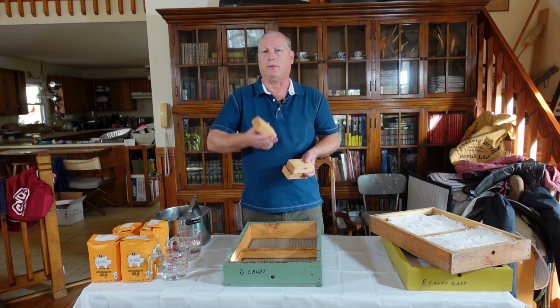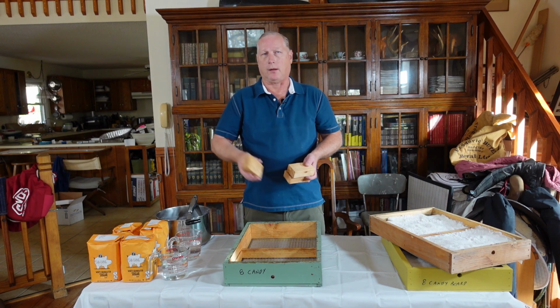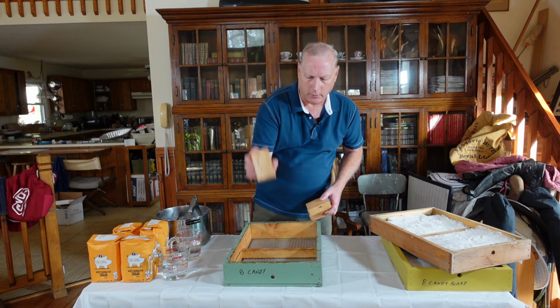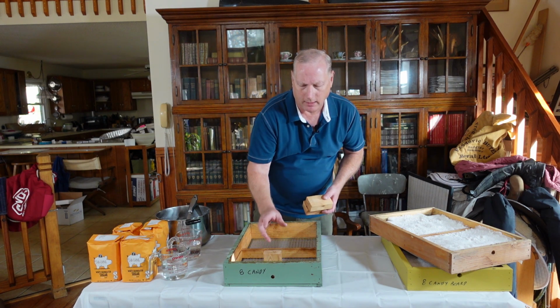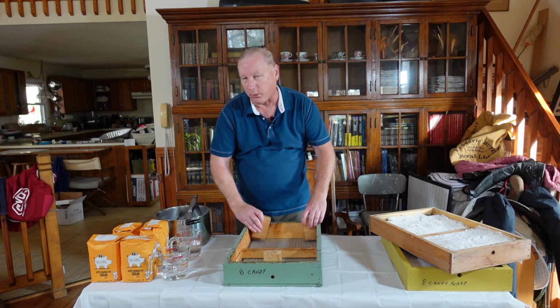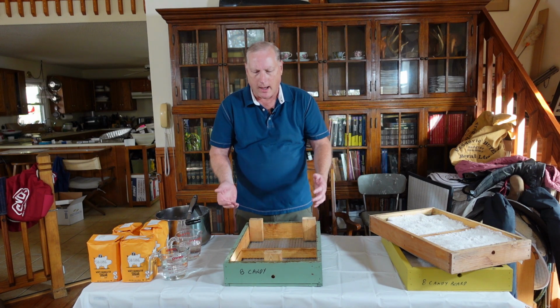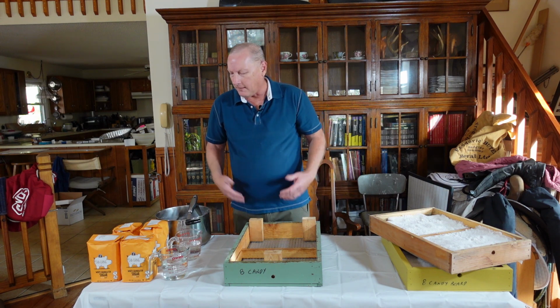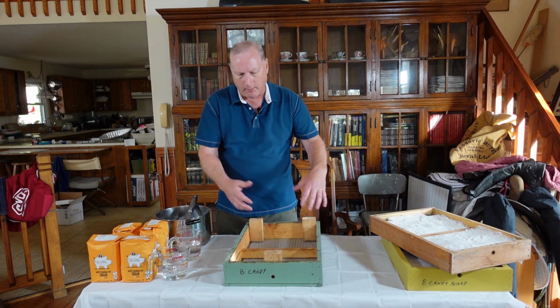It also serves as a ventilation to allow excess moisture to get outside of the hive. All right, so again, all I'm going to do is simply place these in. Again, these are nothing more than 2x4 or 2x3. It doesn't matter, whatever you happen to have. And then by whatever length, it just barely clears this box. So I've got those in place. I've got them in corners.